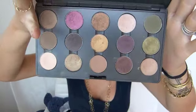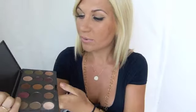So I'm going to go through some of my favorite things. First, I'm going to talk about my MAC palette here. I put a picture of it on my Instagram, which is Lorraine Stanick, because someone tagged me to do my favorite 3 products that I had been using for the month of July. And everybody else was putting palettes that were pre-made, so I'm like, I'm going to put up my palette, and somebody said, I think that's cheating, but putting a palette up in general, it's all together, it's one, so I counted it.